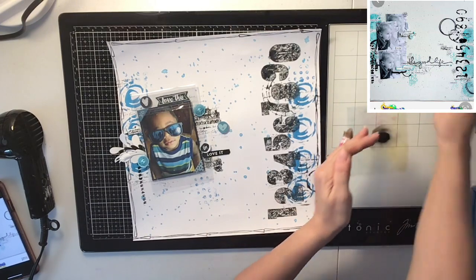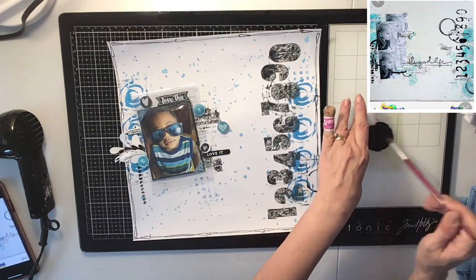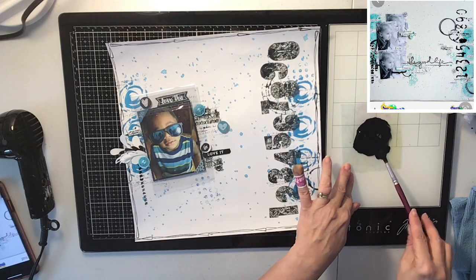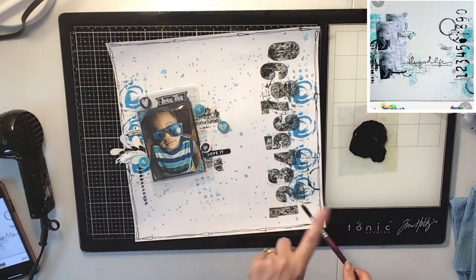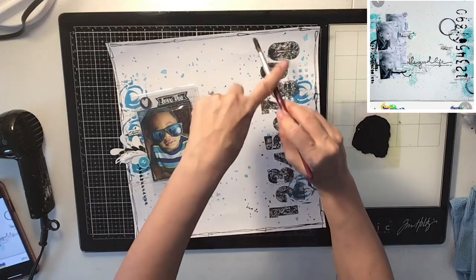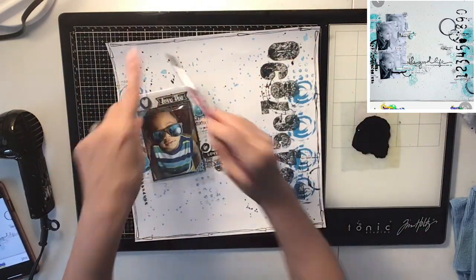Some people think it may be too much, but I just enjoy it. I think it makes, especially a white layout, look really cool. So I really like that. So now I'm just going to do the black, and I had to go in with more water with the black acrylic paint because if you don't have enough water, it will not splatter. So I went in with more water, and now you can see it's splattering just fine.